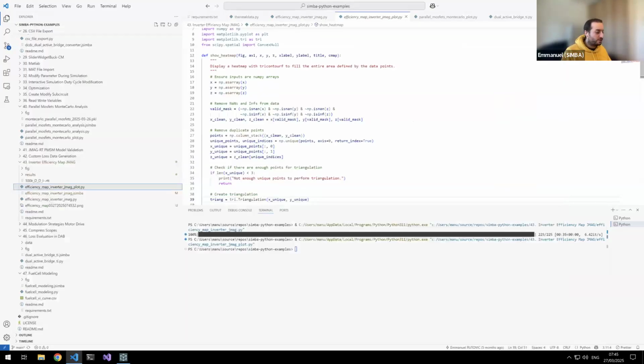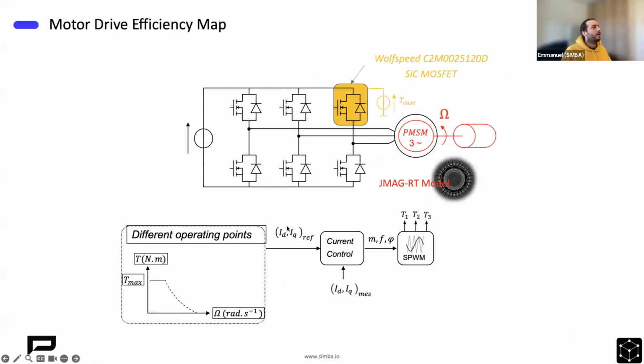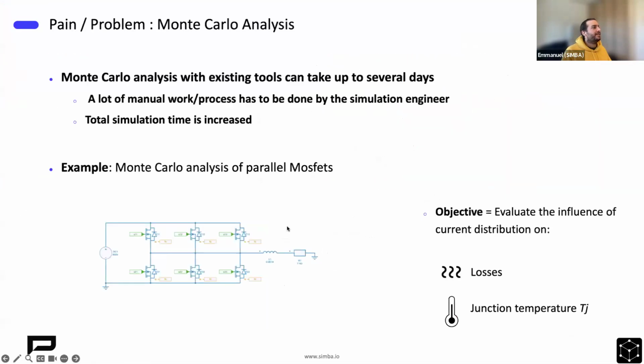The other example that I wanted to show you is related to Monte Carlo analysis. So here, what we want to do is show the influence of the current distribution of parallel MOSFETs on the losses and the junction temperature.